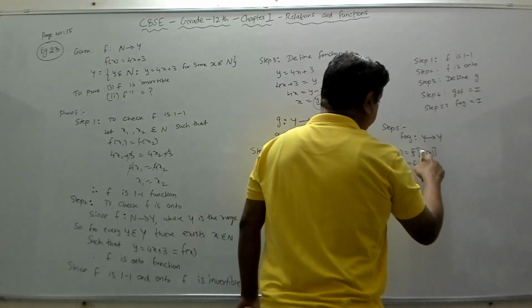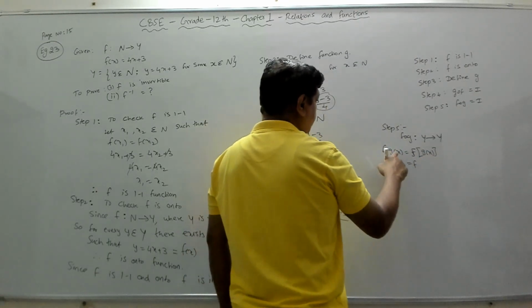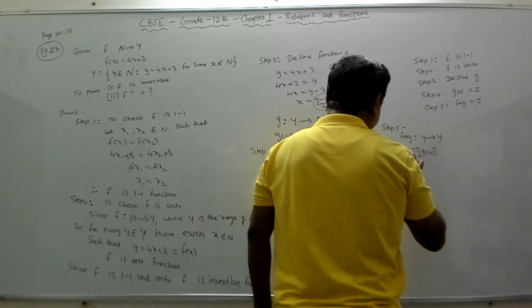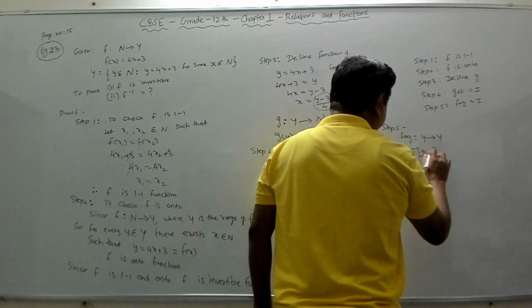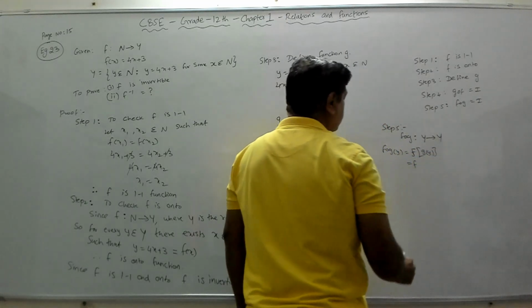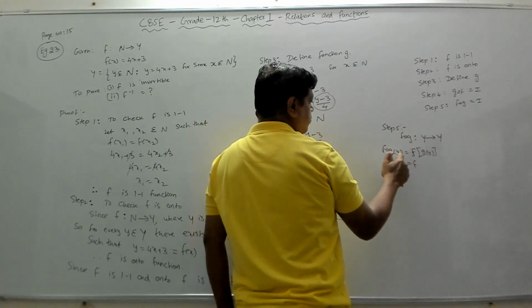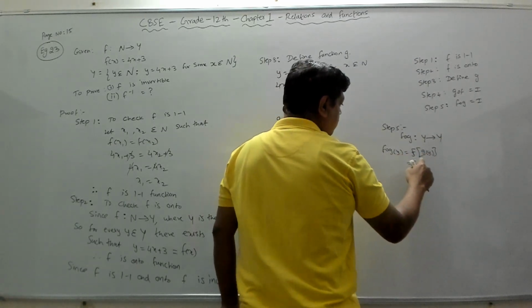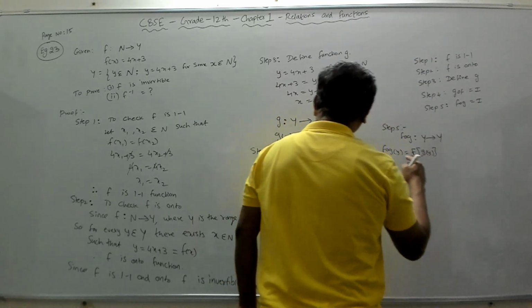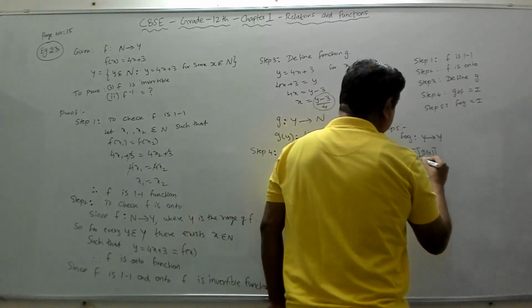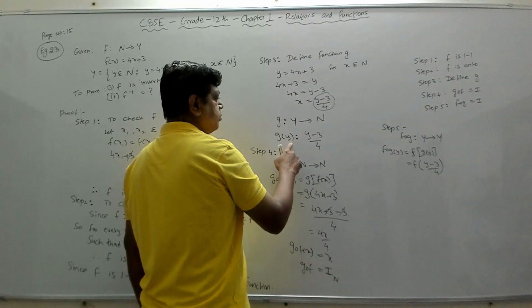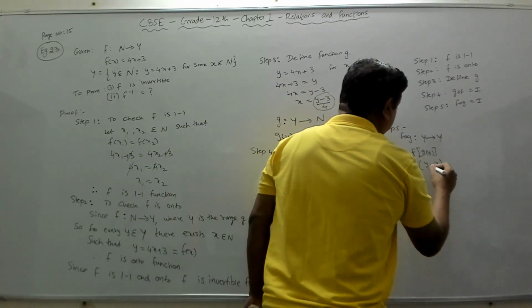I can even call it y if you want. Y or x doesn't matter, these variables don't matter. Anyway, y is an element from this set Y. We have to find f of g of y. What is g of y? G of y is y minus 3 by 4. That is your g of y. So now what is f of y minus 3 by 4?